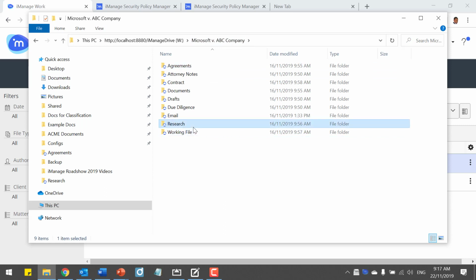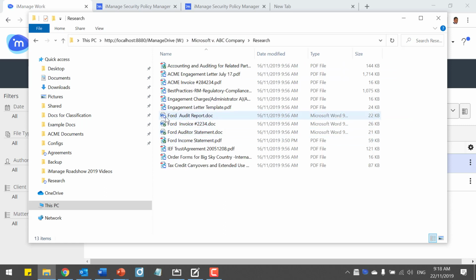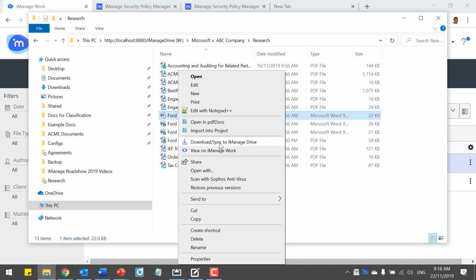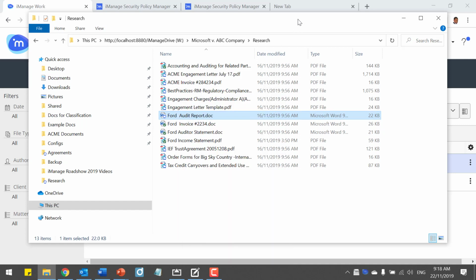If there's other documents which are in the system, I've got the little cloud. That means that we've just got a stub which tells us yes, there is a document in that folder, and at any time I can just right click on that and say download it onto my desktop or synchronize it with what's on the server. Should be fairly familiar functionality compared to something like OneDrive for Business or Dropbox.